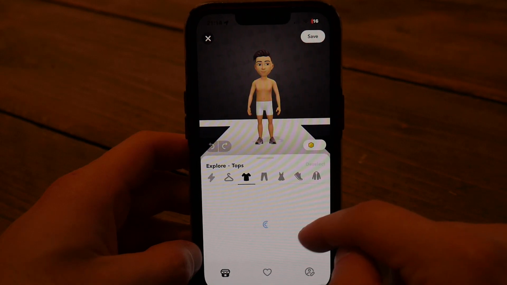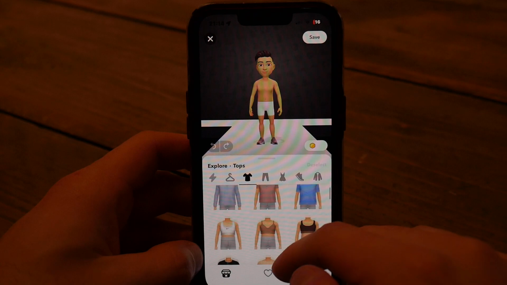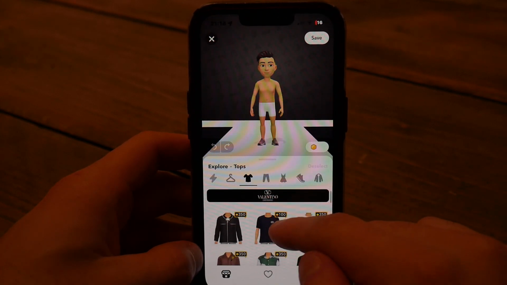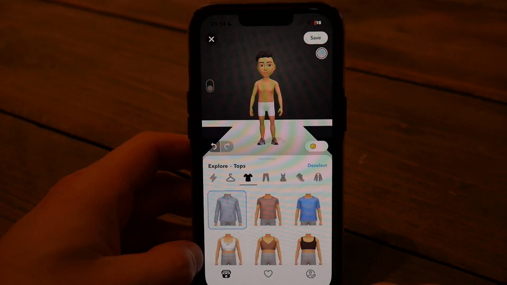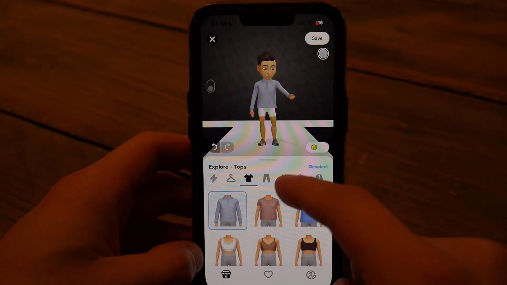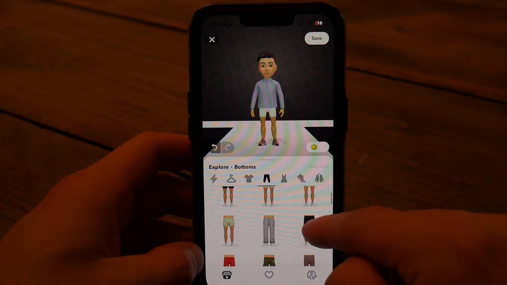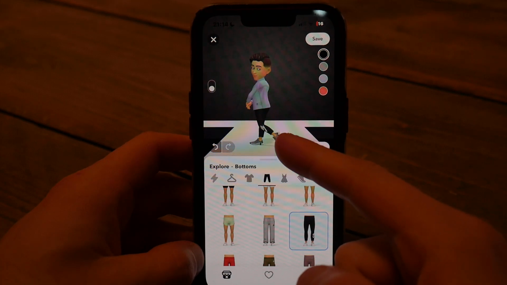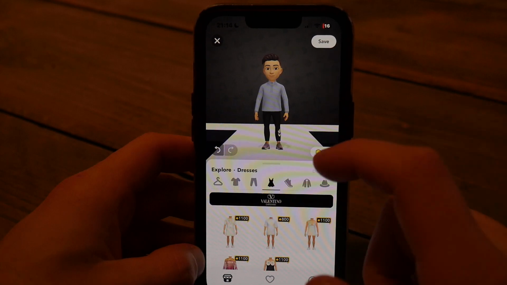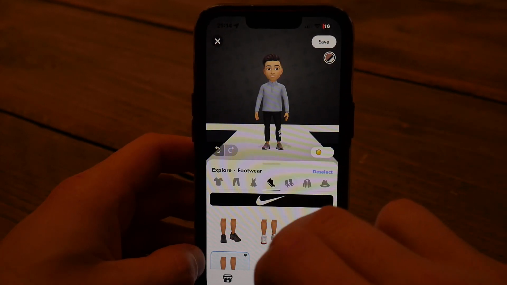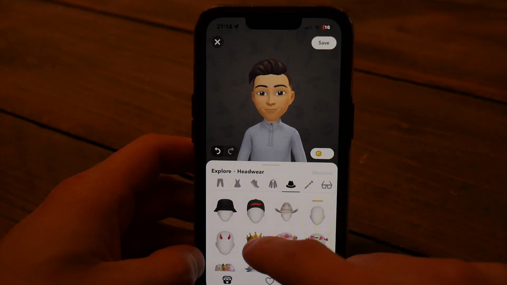Now, if we go to maybe here, alright, this is not what I'm looking for. Alright, maybe something like this. Alright, I like this. This is nice, and if I'm searching for jeans, maybe this. Alright, this is very nice. You can do a lot of things. You can give it a dress, you can give it some shoes, socks, jeans, hat, whatever you want.